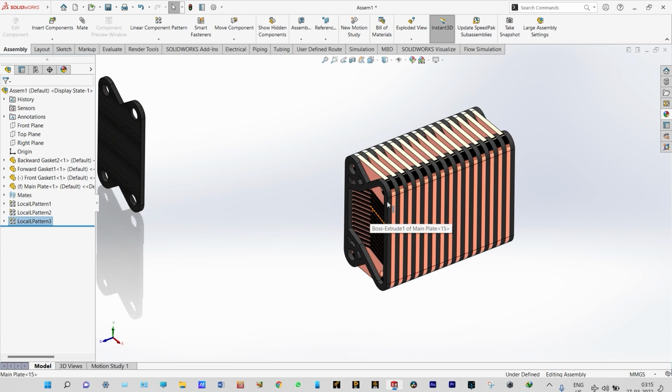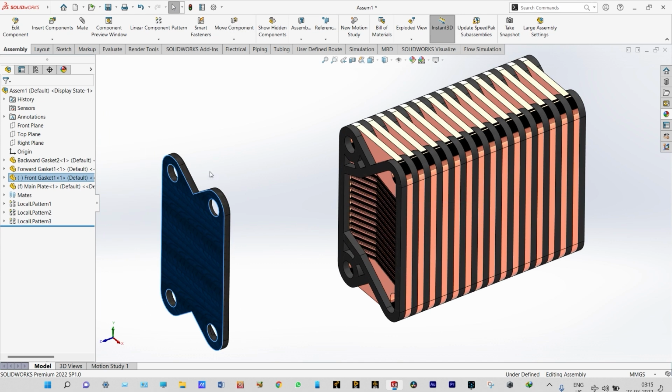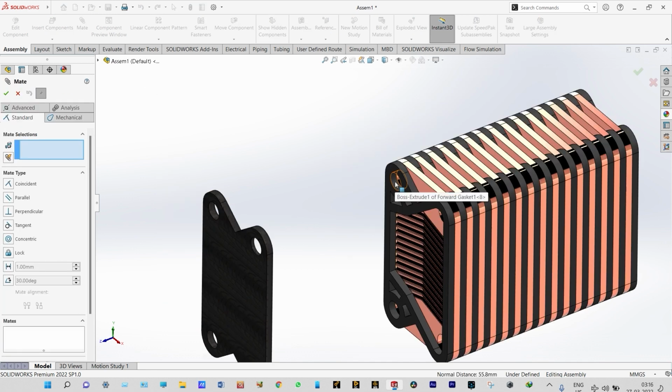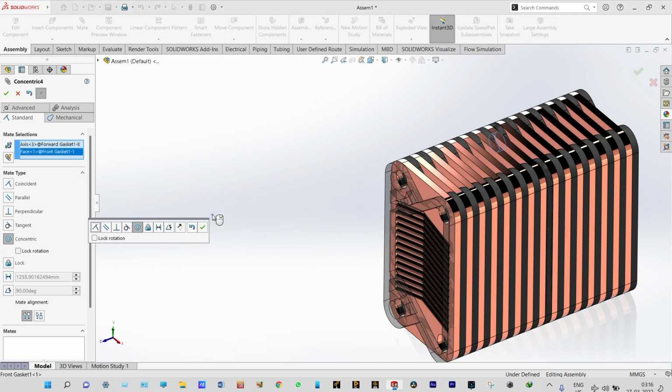Now to close this heat exchanger you have to provide a front gasket and a back gasket. This one is the front side front gasket. This is a different type that will be provided here itself, right? To close it you have to mate this one. So starting mate, this hole should be mating with this hole. It's gone inside. One constraint is met.